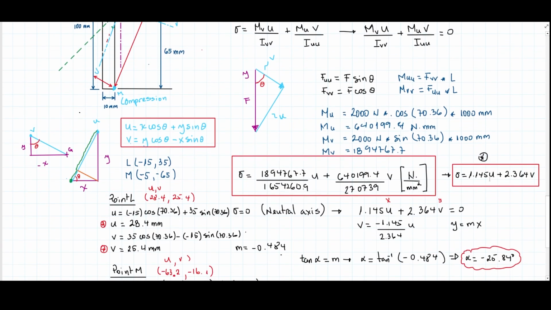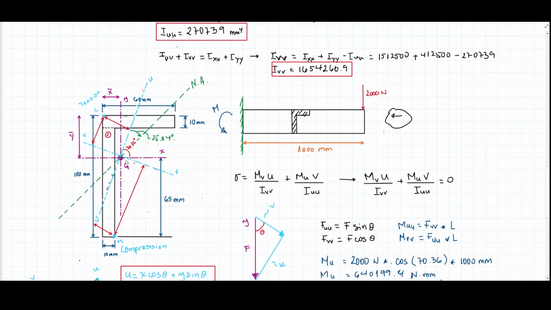Then having that, and having also the stress equation, the transformation that we need to do at this moment is how to represent my x, y points into u and v coordinates. And for that purpose, what I did was extract a triangle with the u, x, and y, and v, x, and y, and try to see how I could form a distance in u by using x and y coordinates, and then how to form a distance in v by using x and y coordinates. So this is represented in here.